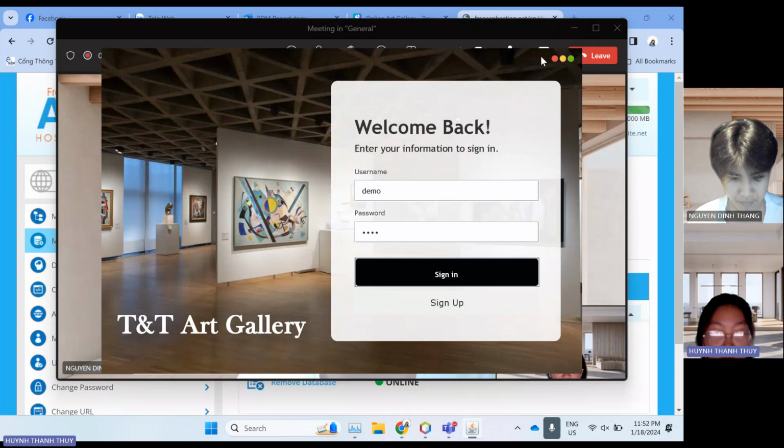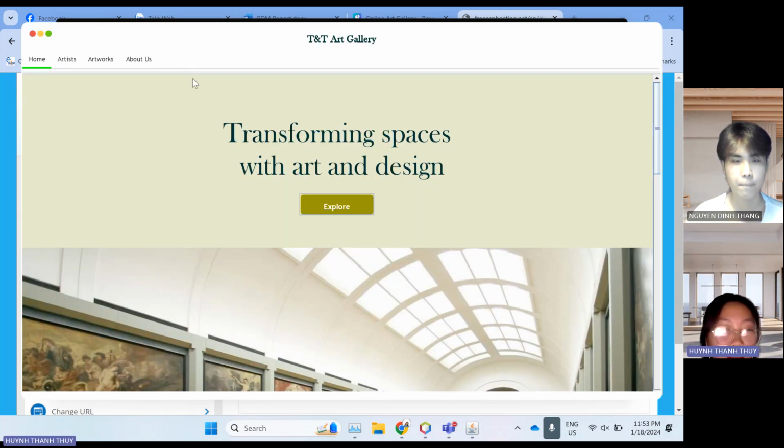It seems like there is some problem with the connection since the network is not good, so it takes time to retrieve the link from the internet. Now we have logged in and here you can see our home screen.